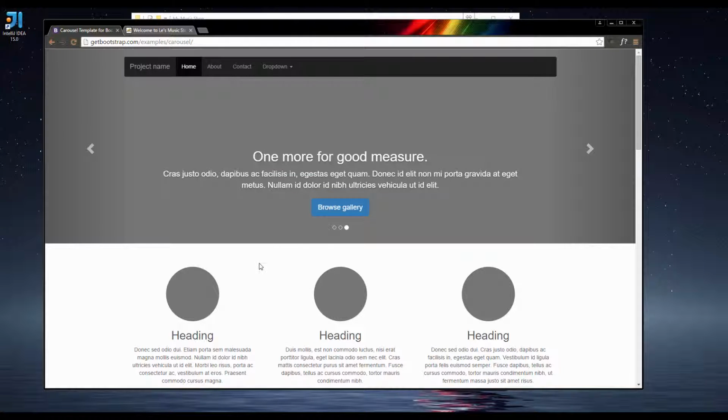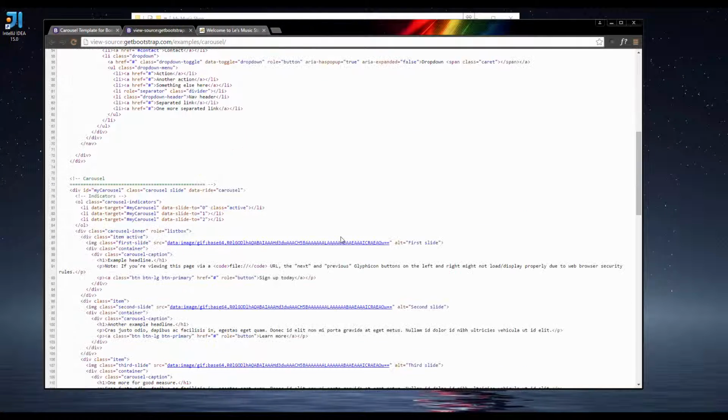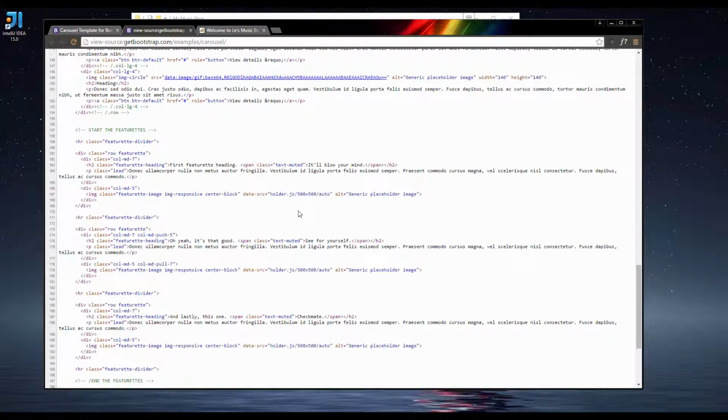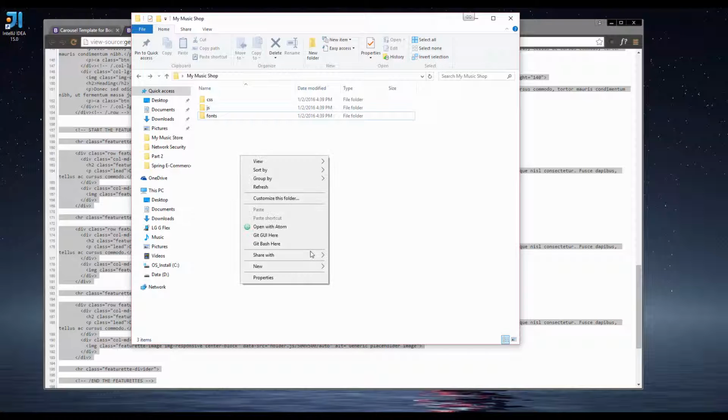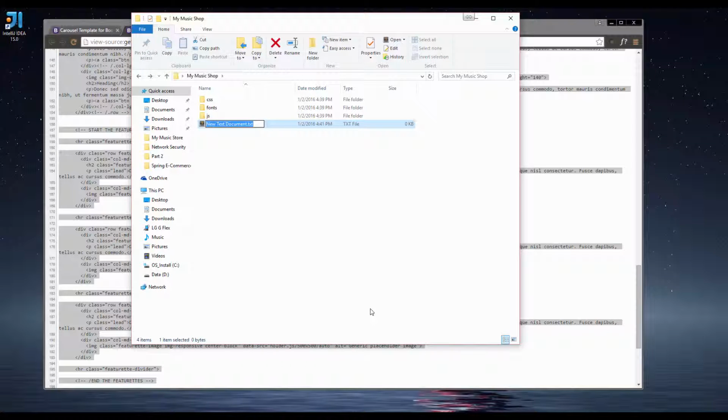So just right click on it, say view page source. I just want to copy all this source code into our file. So just select all of them and then copy. Create a new file called index.html and then open it.